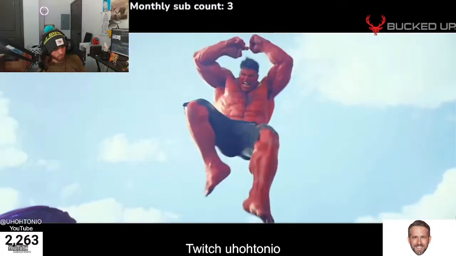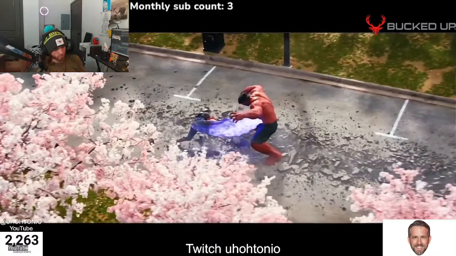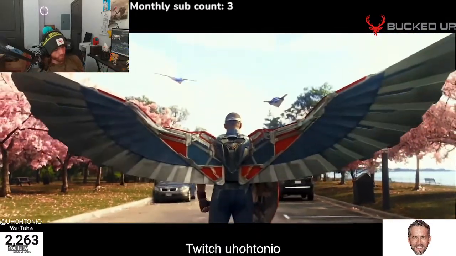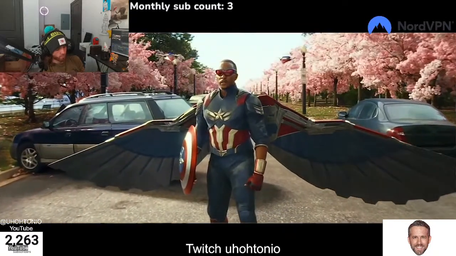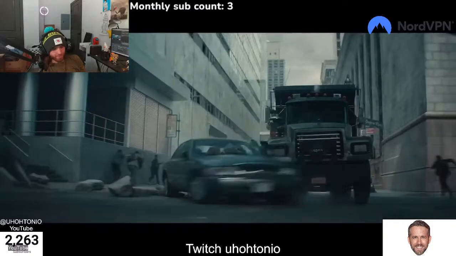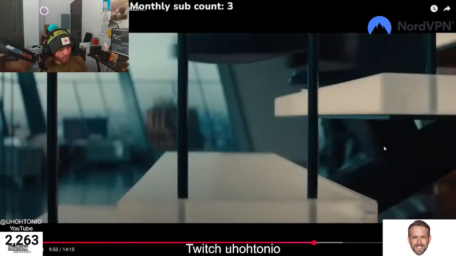A movie like Captain America Brave New World was ass. Yes, Sam Wilson is a big part of the future of the franchise, so the damage done with that movie was a lot stronger than the goodwill done from Guardians 3. This is why Thunderbolts being excellent was so important for the future.